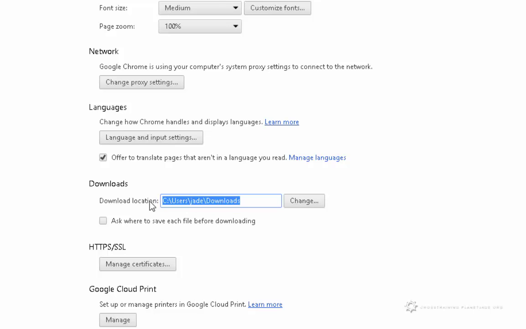But it will become particularly hard to remember, especially if you need to do backups to ensure that you have all of your backups, if things are going to different folders everywhere. So what I'm going to do instead is check "ask where to save each file before downloading." That way, each time I go out to the web and download something, it has to ask me where I want to put it. And this will allow me to control where my files go so that later when I have to do backups, it's relatively easy because I have a place for everything.